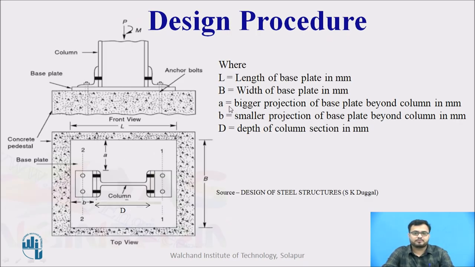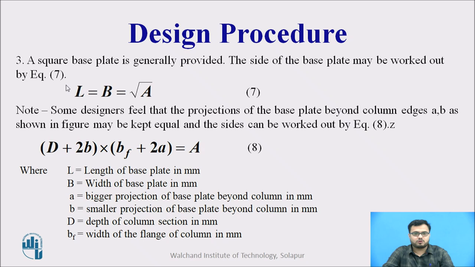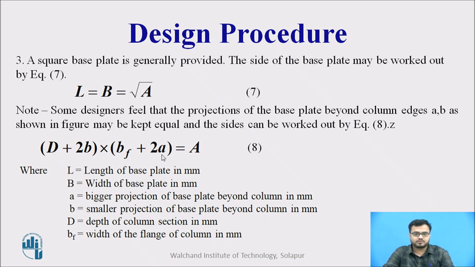Here, L is the length of the base plate, B is the width, D is the depth of the column, A is the longer projection, and B is the smaller projection of the base plate. Having obtained the area, we assume a square base plate. To achieve economy, some designers set A equal to B so that projections are equal. The length and width are calculated accordingly, and we find the projection values from the column dimensions.